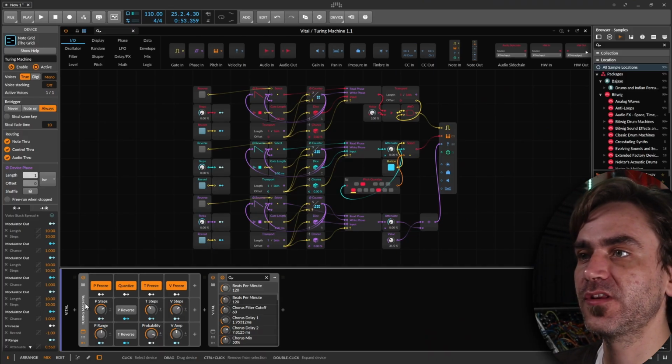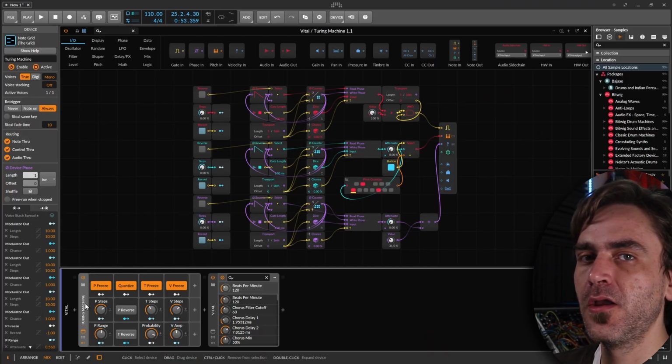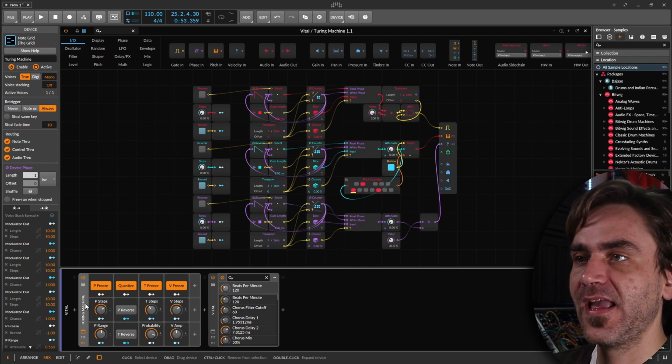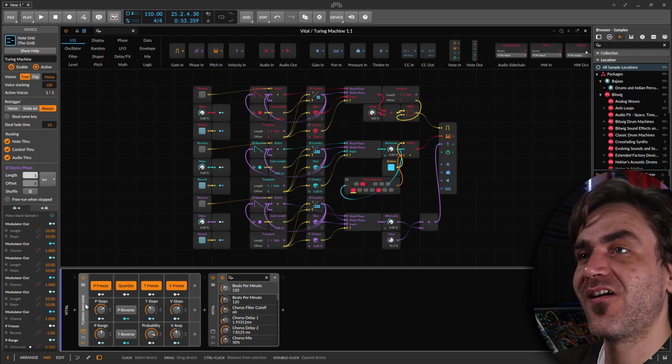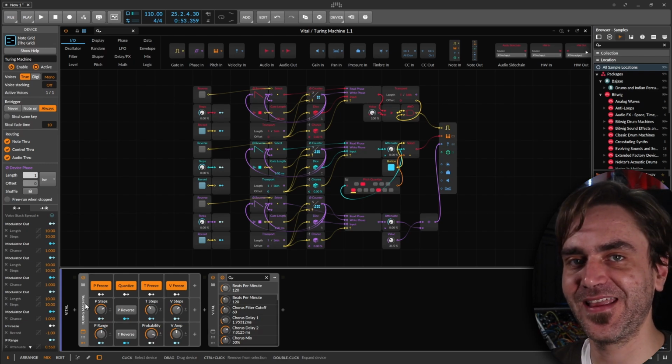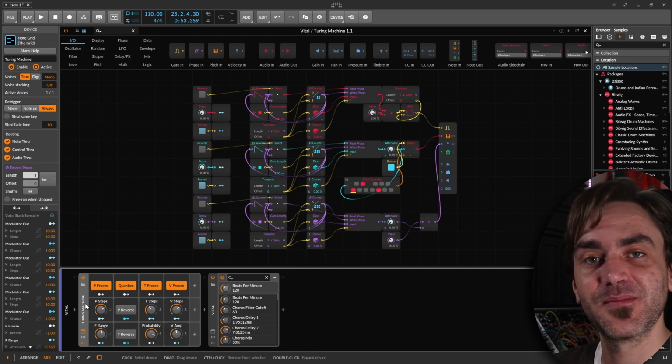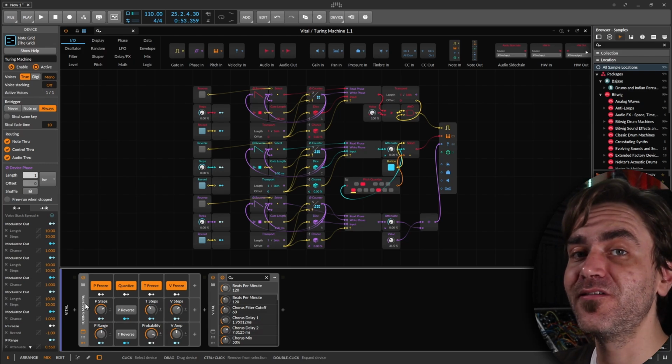So let me explain quickly what these modulators are doing so you can get an idea of how this works before we actually dive in and create it, because it's going to be a little bit mathematical and confusing for the first better half of this video, and we're probably only going to start getting musical results nearer the end. So I wanted to make an example for you now so that you don't lose interest.